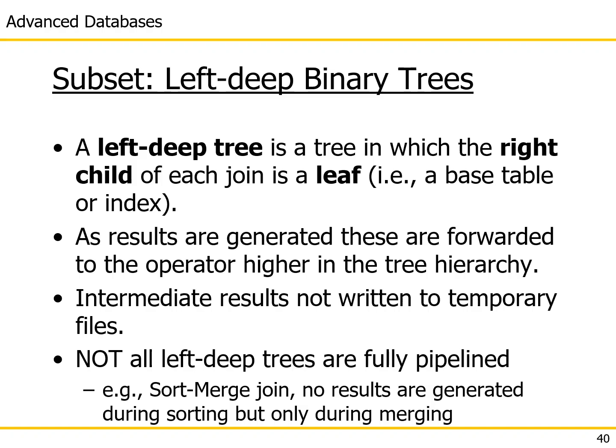Now, the story is not as simple as it sounds, because the last point says not all left deep trees are fully pipelined. What we're describing here is often referred to as pipelining. You should have heard about this in the microprocessors or computer architecture course, as well as in operating systems. This is the notion of creating a pipeline where we feed things in a gradual way instead of loading everything in one shot.